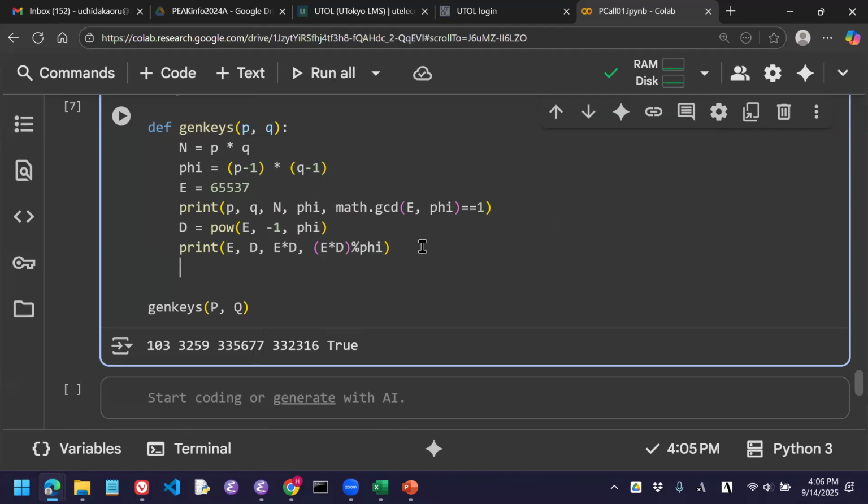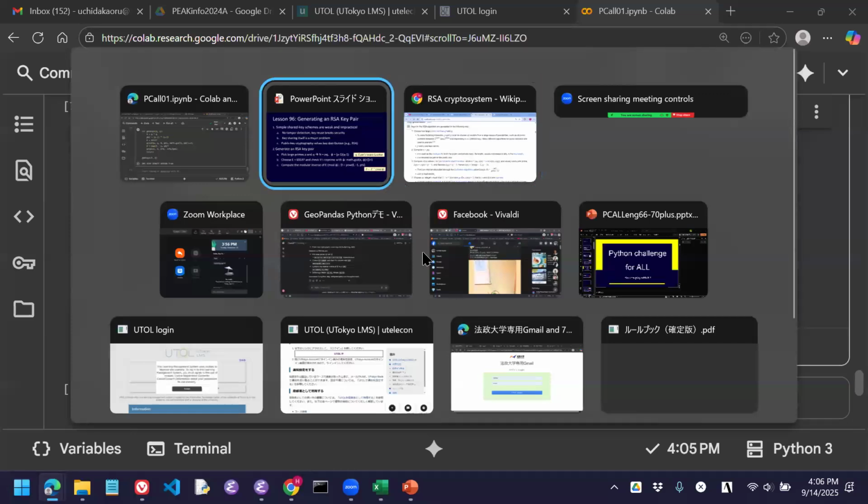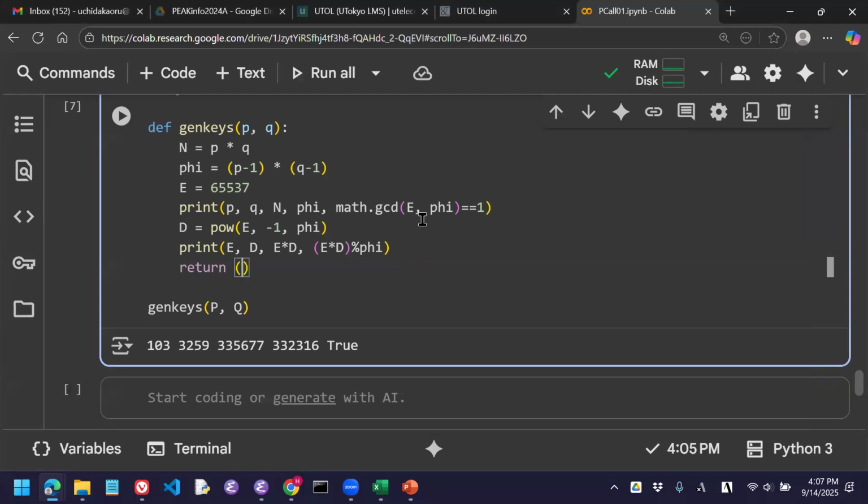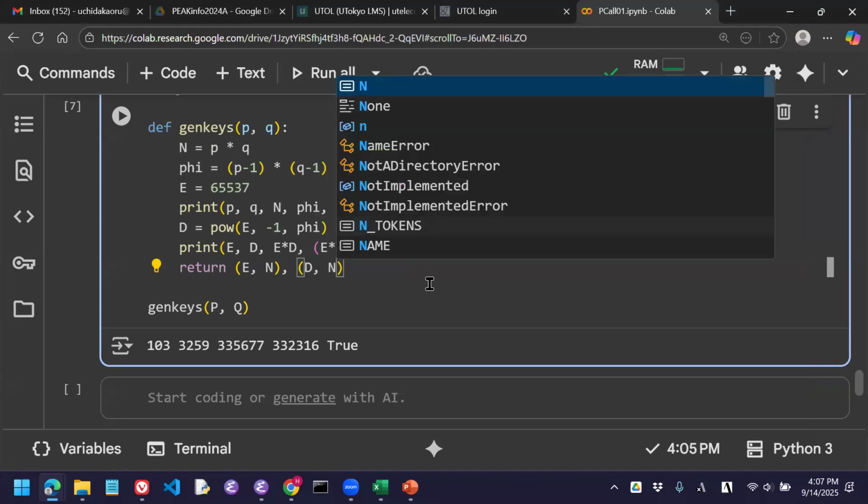After that, we define that the public key is the combination of E and N, and the private key is the combination of D and N. Let's return these. The first return value will be E and N, and the second return value will be D and N. So the returned value will be a tuple of two tuples.